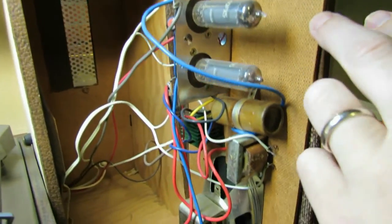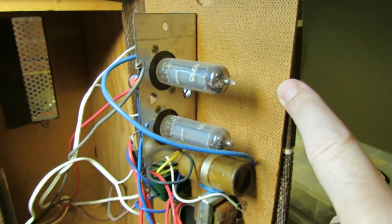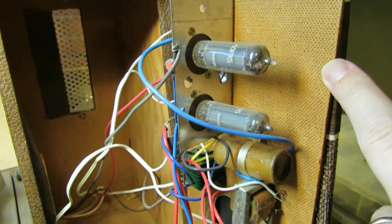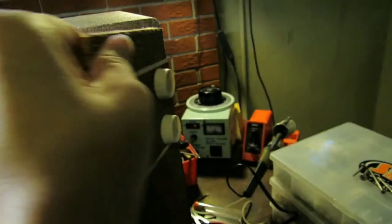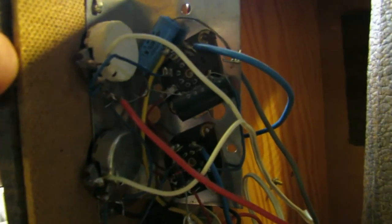I searched around on the net and found a schematic for a dual 60FX5 powered tube amp, and essentially it's 1 watt per channel, more or less. I think the schematic that I found was out of an RCA manual, and we will take a look at that and maybe see how similar it is to this particular amp. I have not yet seen, it's kind of hard to see anything here, so I haven't seen what the date codes on these pots are or anything like that.